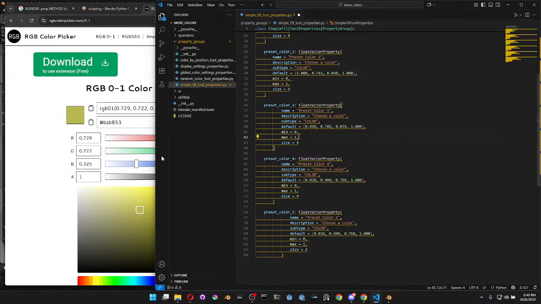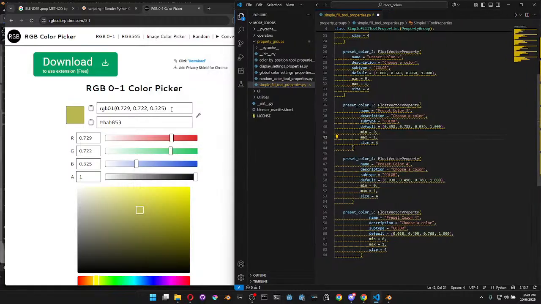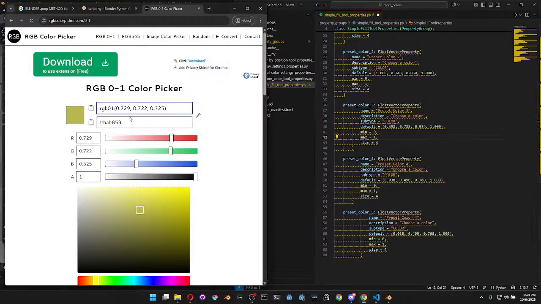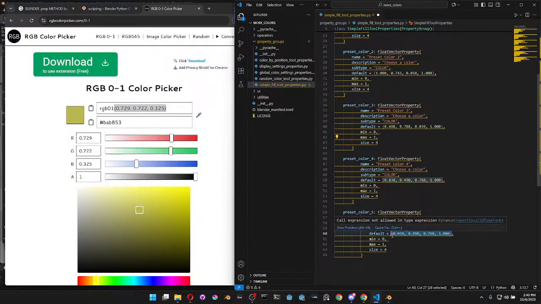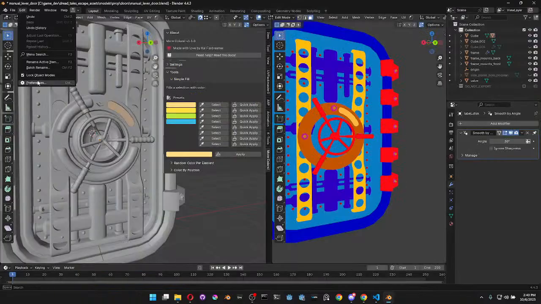So we're just gonna do some color definitions here. I do need alpha though. So I'm just gonna do... Actually, maybe we don't. Maybe it's okay to do it like this. Okay, let's give it a try. So paste it in here. Hopefully it will be okay with ignoring the alpha value. Preset color 5.